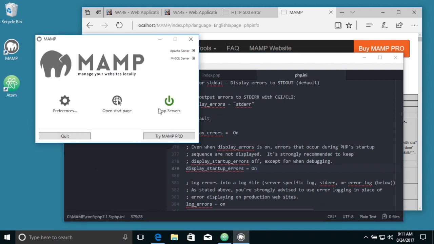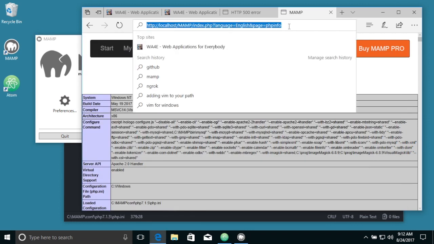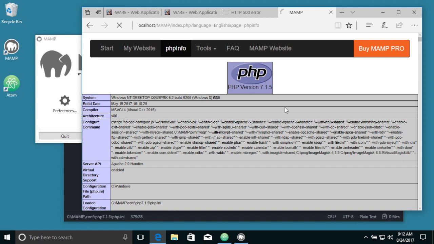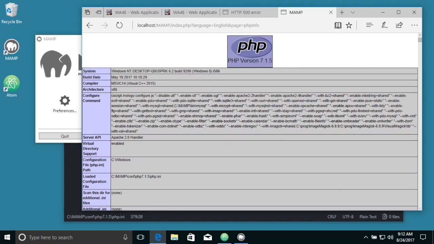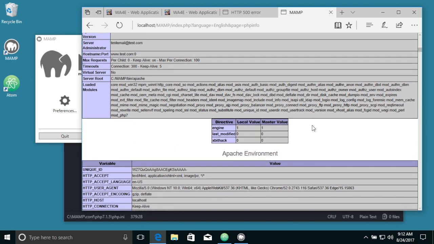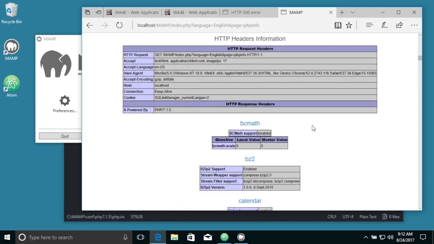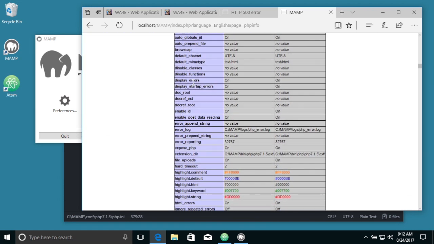So I've changed that, and then I am going to stop the servers. You don't have to stop the servers very often, but in this case, we have to stop the servers because we changed the basic server configuration. So this will take a moment. So they're stopped. Now let's start them. So they're coming up. The Apache server's up, and the MySQL server's up. And now we can just refresh this page. Okay, so we can go down and look at where the display errors are. Okay, display errors on, startup errors on. That's what we want to see.